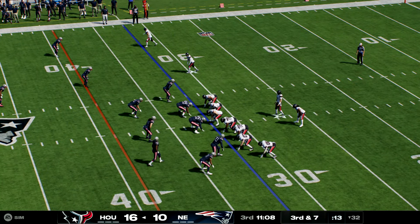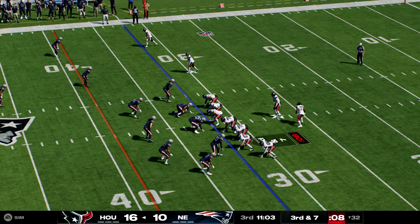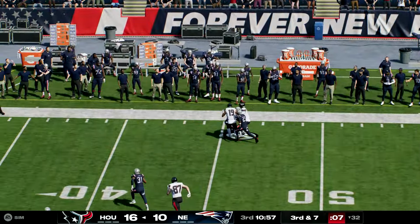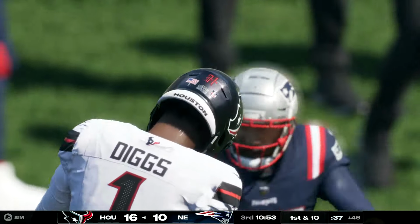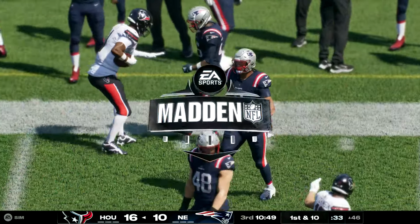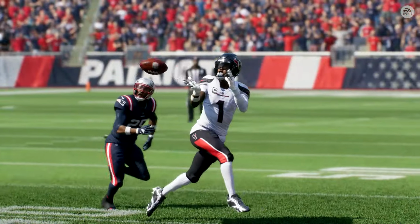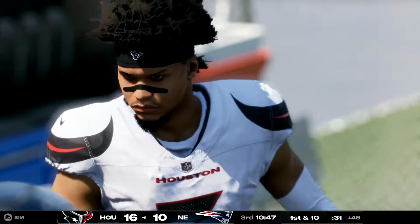What can they do here on 3rd down and 7? Here's Stroud. He's got his man. It's Diggs. And they will bring him down on the other side of midfield. Similar to a tight end, the slot receiver is often considered the safety blanket. He makes all the difficult catches, tends to be a little bit more around the line of scrimmage, and so far today, he's certainly lived up to that reputation.